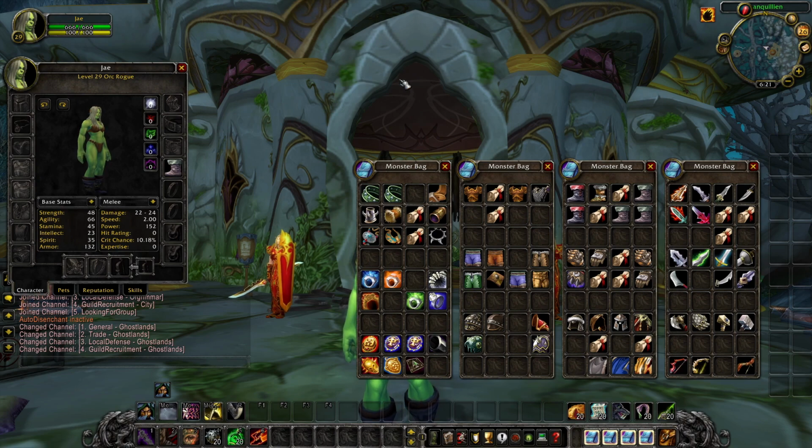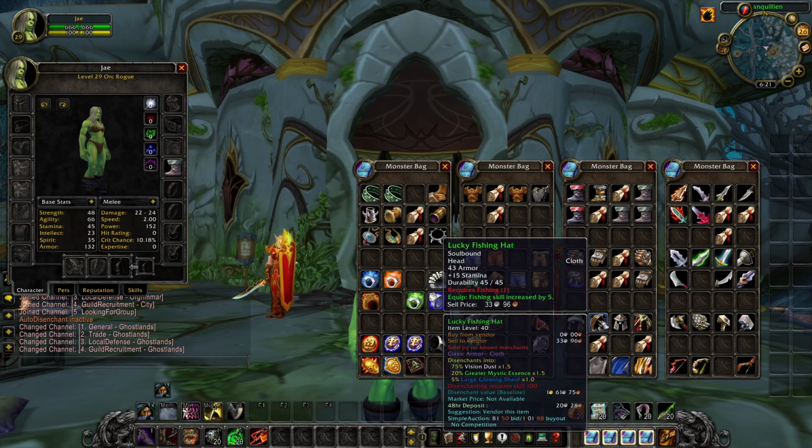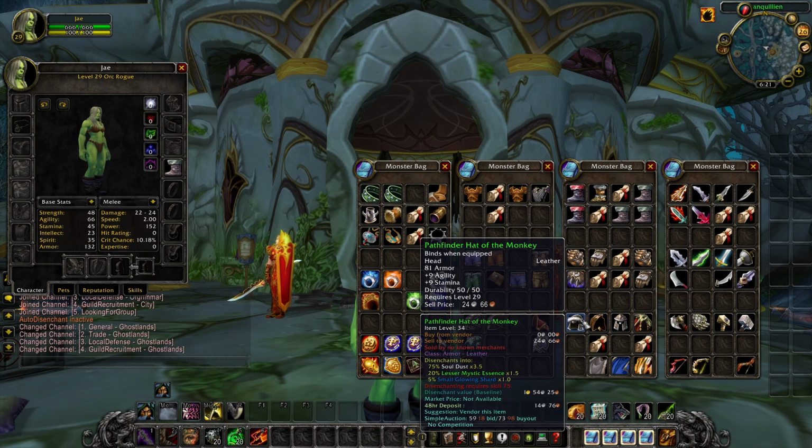I've separated the best from the worst, starting off with helmets. Okay? In the past, you would have gone with the Lucky Fishing Hat. And some people probably still will. But for me, you know what I mean? I'm not much of a stamina fiend. I don't give a crap about stamina a lot of times. I would rather kill you as fast as possible.